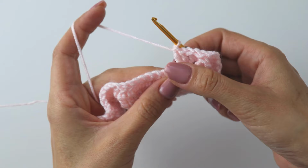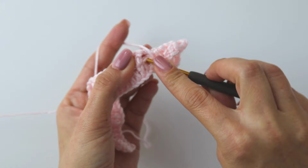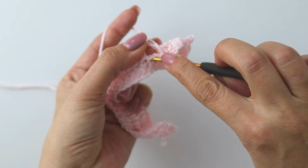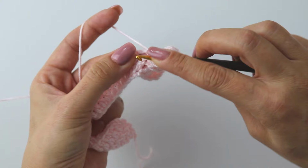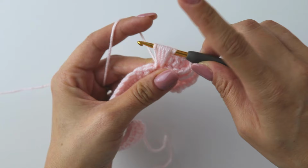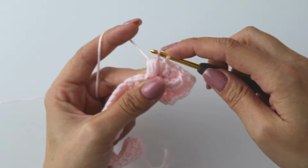Now here we're gonna put a puff stitch. This time into this stitch. Yarn over, insert into the stitch. I'm not making it around this one, just leave this behind, okay? Insert, pull up a loop, make it a little bit long. Insert, pull up a loop. Insert, pull up a loop, pull up a loop. I made it 4 times and I have 9 loops on the hook. Now yarn over, pull through 8. Just leave this last one. Then yarn over, pull through 2. In this way, this puff looks better.